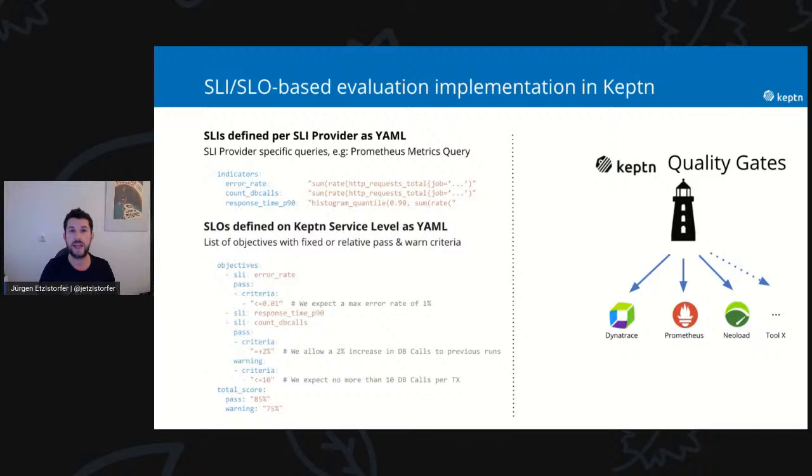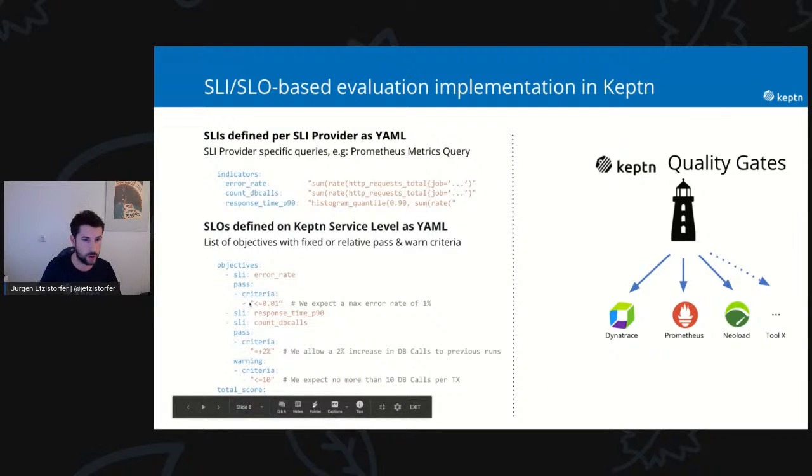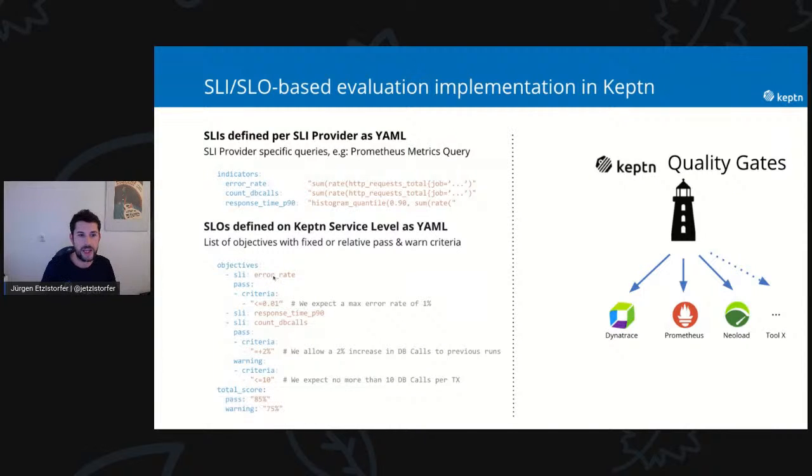And in the SLO file, we take the name of the indicator, and we can use this indicator name and add an objective, a target for this indicator name. So for example, and I hope you can see also my mouse moving here, for example, the error rate, I want to define an objective for my error rate. For example, it has to stay lower than 1%.